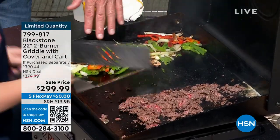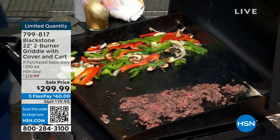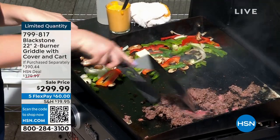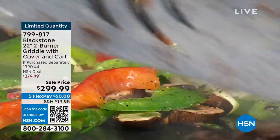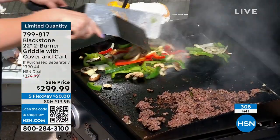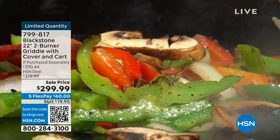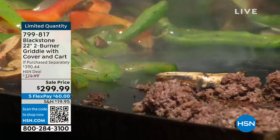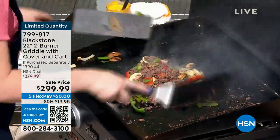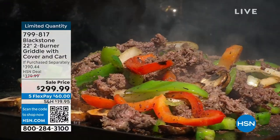Look at these veggies — you can see they're all getting a little char on the outside. They're not going through the grate because there ain't no grate. Let's add some butter. If you want it, grab it now — we have just a hair over 300 left and we are halfway through the presentation. This is more than likely going to sell out. Did you ever buy a grill at a store and have to put the thing together, drive it home, and then pay a hundred bucks to have them come set it up? With this, you put the grill on top of the stand, connect your propane tank, and that's it.